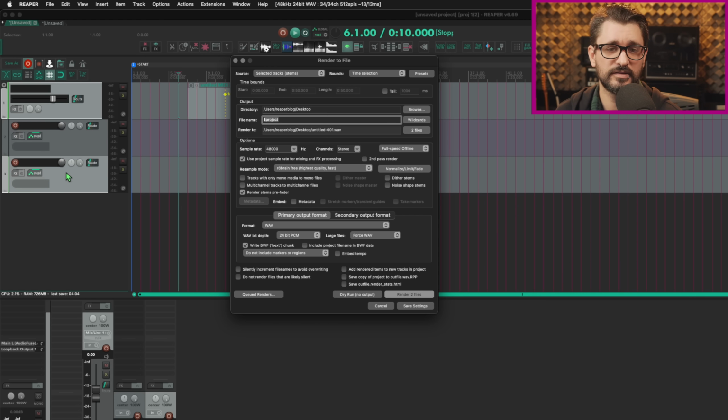Often when you're preparing to mix, you will render stems or render selected tracks, and you want to do that sometimes with effects, sometimes without, usually without any volume and panning adjustments. Basically, you want the source files with the edits included, maybe with some effects if that's important. But rendering pre-fader will just take away the volume and pan from that situation and render you the file with the effects if you want, but without the volume adjustments. And of course, if you want to prevent any case of clipping, you're going to want to set your bit depth to 32-bit float. Always a good idea when you're rendering stems, especially when it's going to be pre-fader.